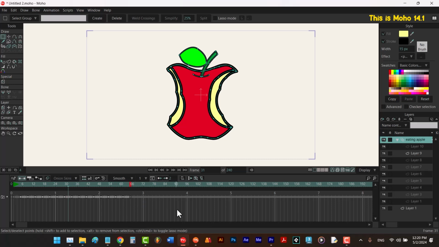So let me hit Ctrl+Z. If I delete one of the keyframes that is connected to it, or if I delete all keyframes that are connected to it, the layer will remain. So it is not recommended to delete your child layers when you're working with frame by frame layer using the delete layer button. And it is not recommended to delete the keyframes of a frame by frame layer using the delete key on your keyboard. Because if you delete the layer, the keyframe will remain, and if you delete the keyframe, the layer will remain.